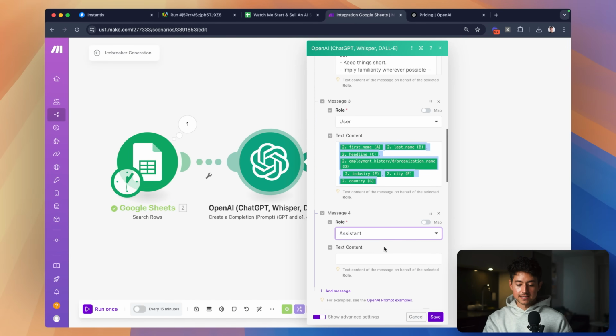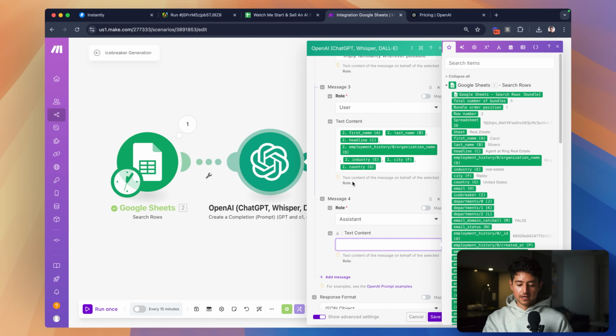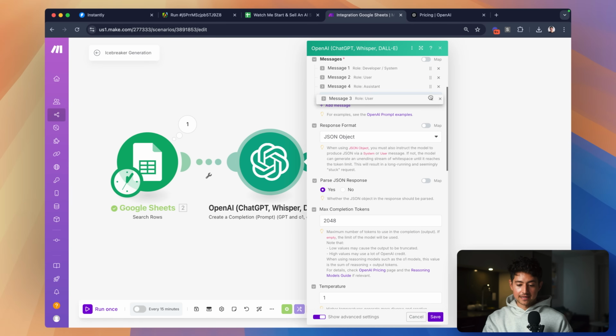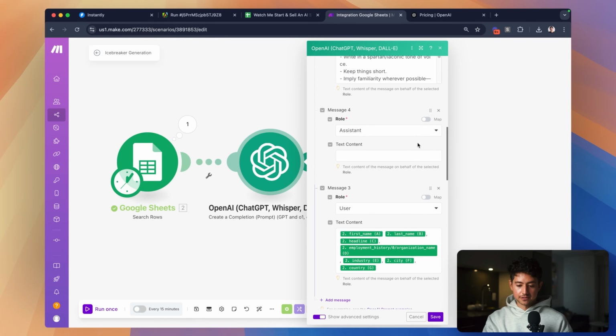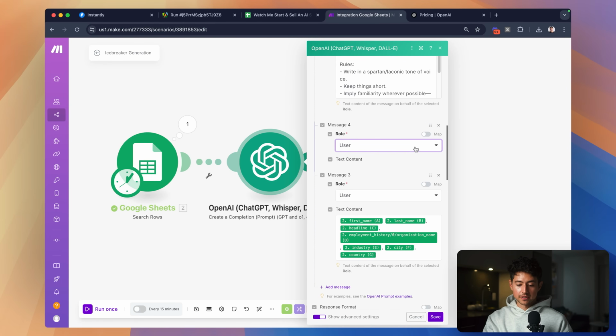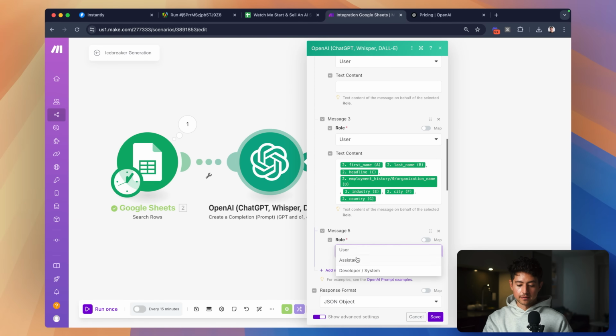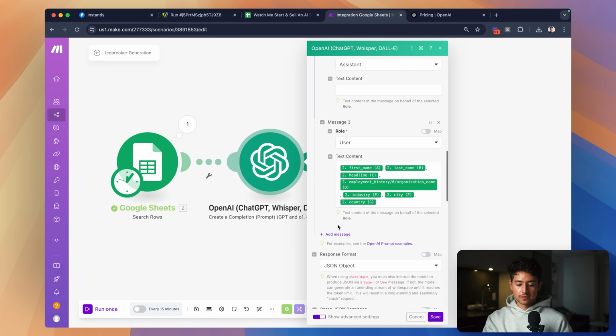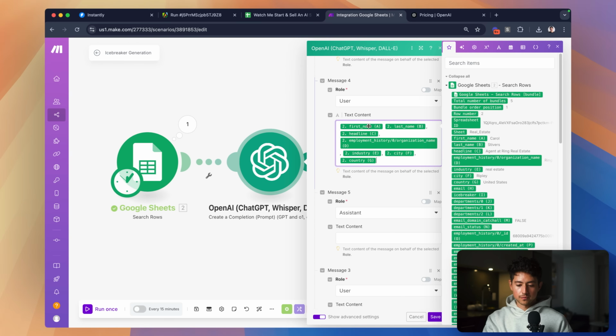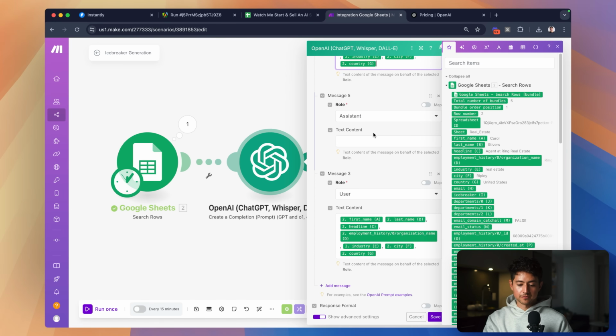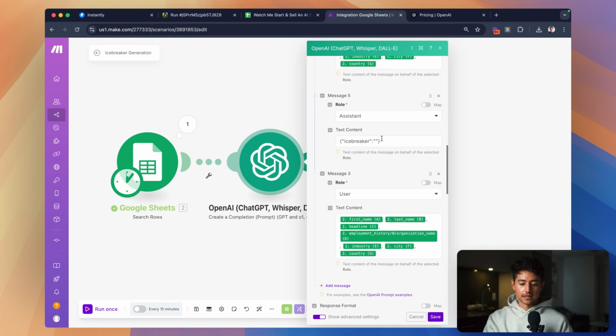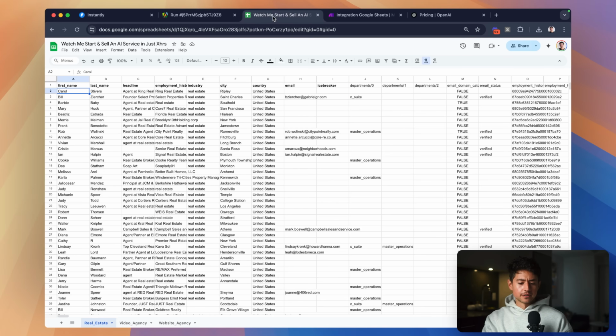And then next, the assistant's going to have some personalized stuff. But we actually want this to be the last message. Before this, we actually want a couple other examples. So I'll actually just generate one. We are going to have an example of this exact format. Put it right here. I'll fill this in with some actual information, and then we'll have the icebreaker here. And we'll just do this like twice. And then in this way, we're going to have a model of what we're saying. So the value here is you're actually just reaching out to people as if you were doing totally custom outreach.